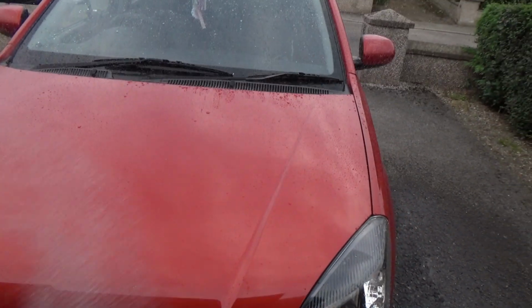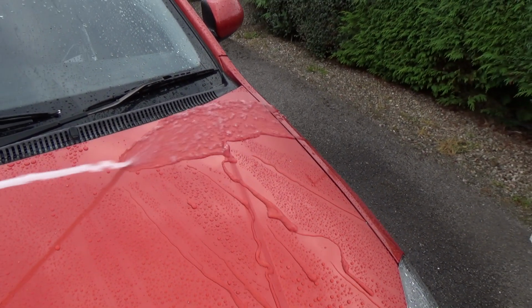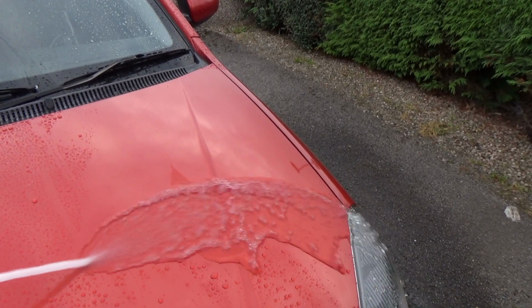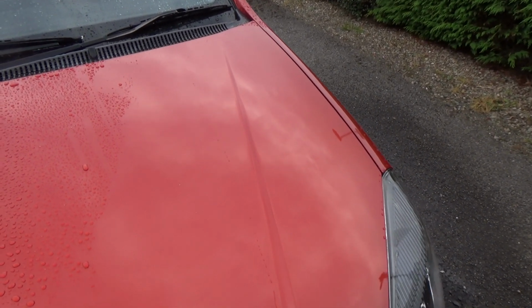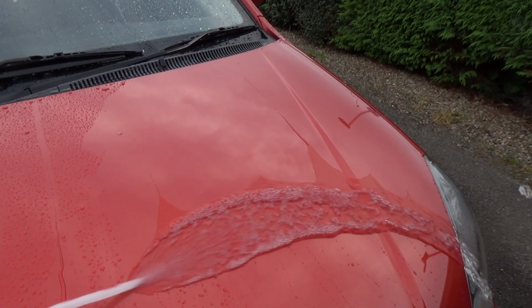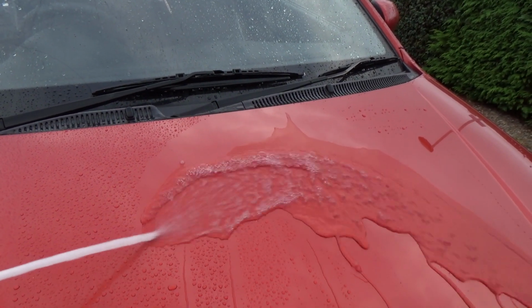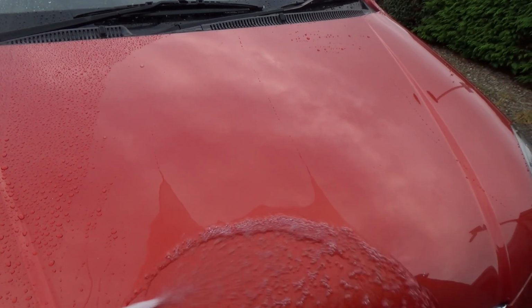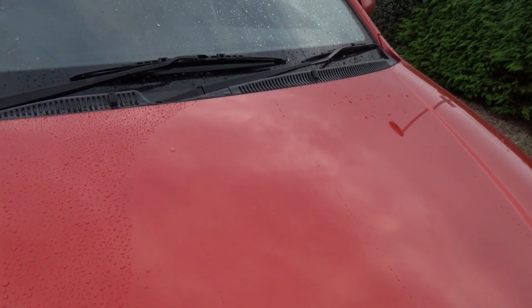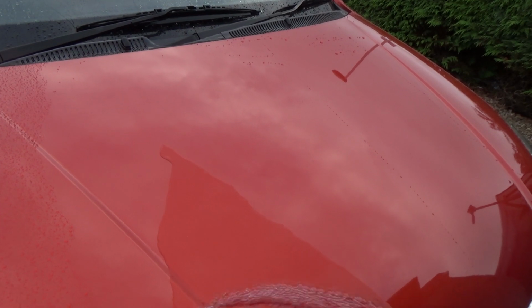Right, let's see how they go as far as drying the car with water. How much water will this leave behind when you're drying with water? Well, almost nothing over there. Same with the Turtle Wax mixed with BSD. Turtle Wax on its own. Again, barely anything at all. The Infinity Wax, it is slower sheeting and leaves just the tiniest amount as it was sheeting off.